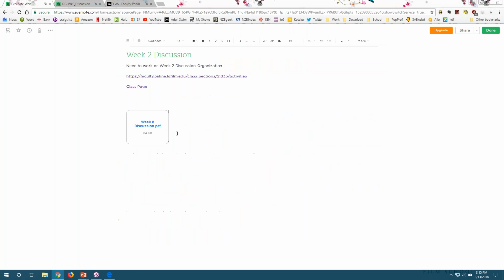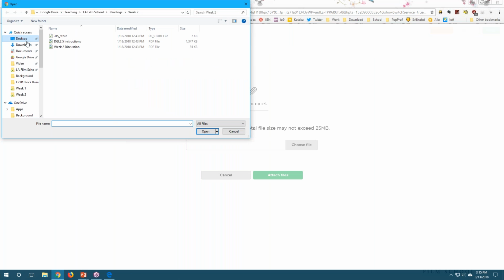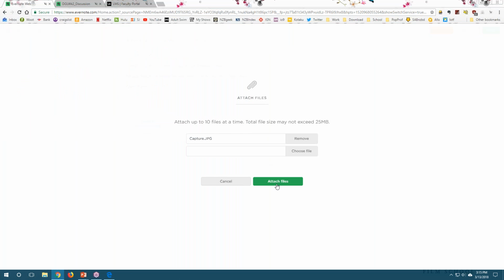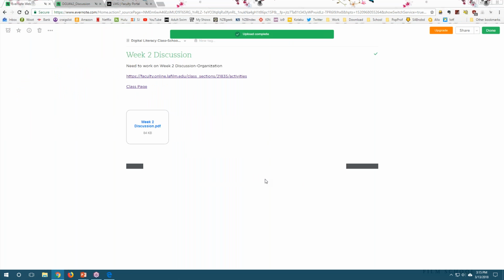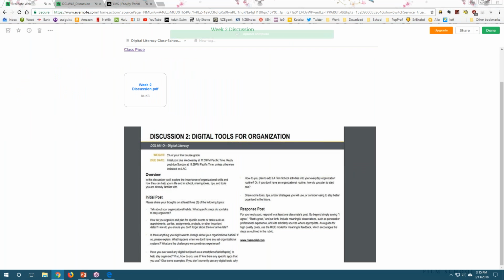Oh, I'm doing screenshotting one. Now I'm here in my notebook and I want a screenshot of it. Now I can do it. I'm going to choose files and choose that screenshot and just attach files, right? And it's going to upload that screenshot that I have there.